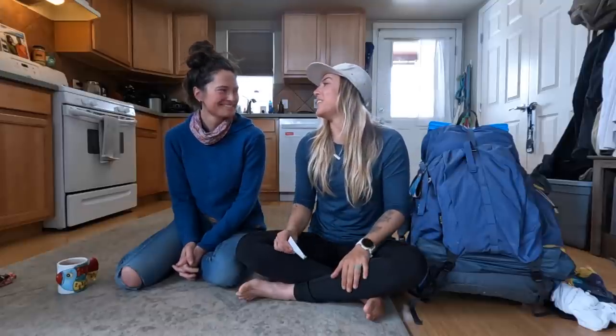She's been over here all day with me giving me a good old-fashioned pack shakedown and teaching me how to repack my pack so that it's more efficient and uses space better, which has been absolutely amazing. Ironically, when we sat down together I thought she was going to tell me all the things I should get rid of in my pack, but instead I ended this pack shakedown with a list of things I actually have to add.